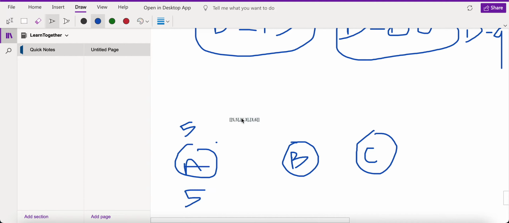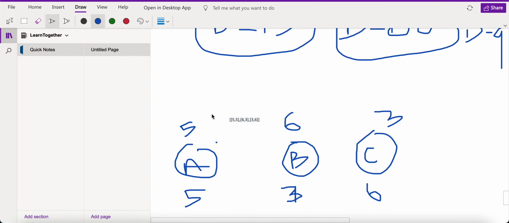Now B has an attacking level of 6 and a defensive level of 3. Now C has an attacking level of 3 and a defensive level of 6.